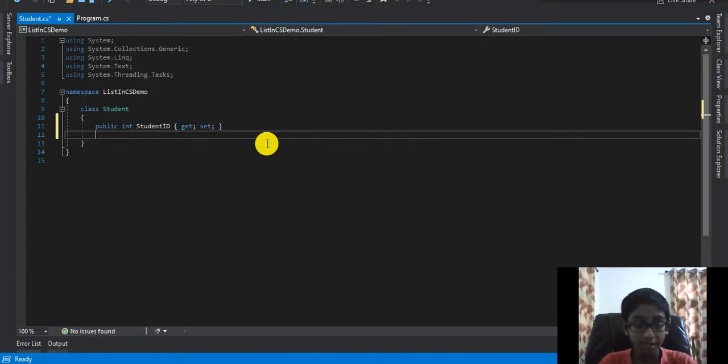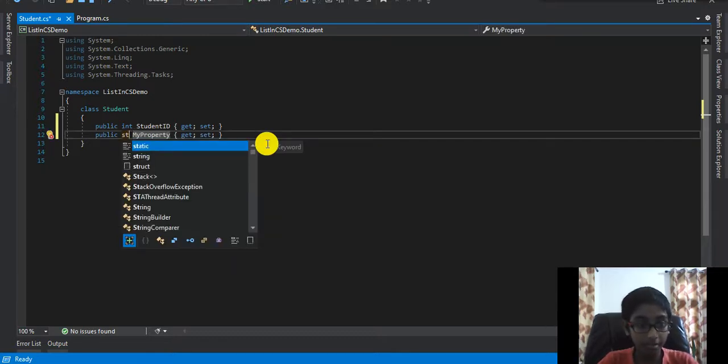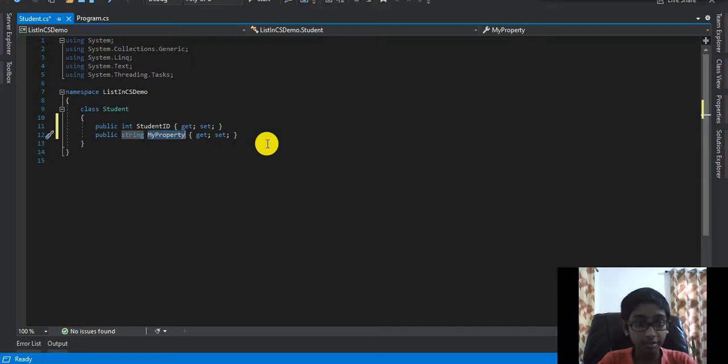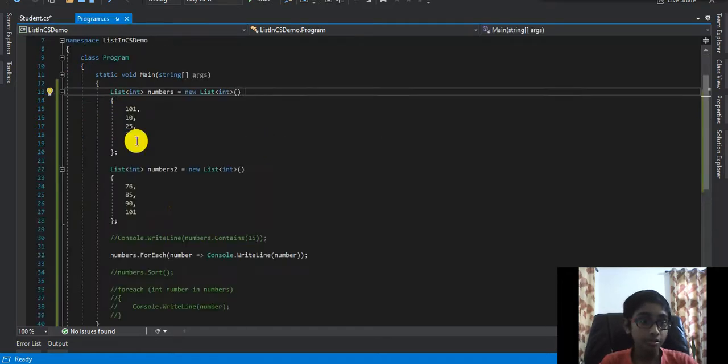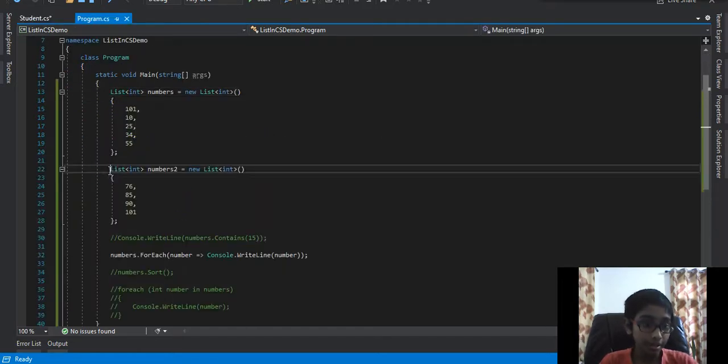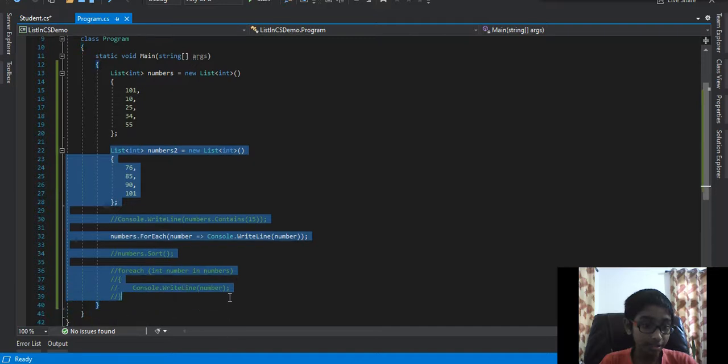Okay, and then another property, public string Name. Enter. Now I'm going to go to this file over here, and I'm going to delete all of this.